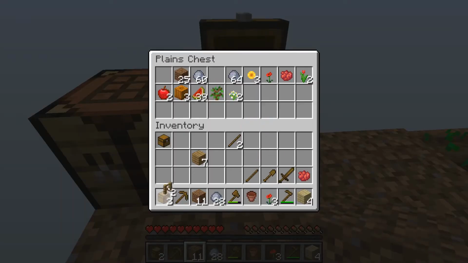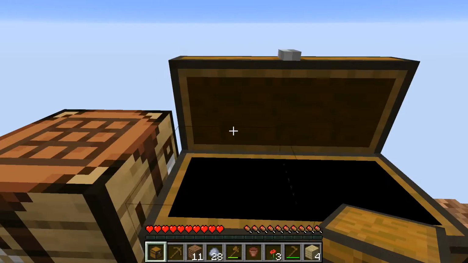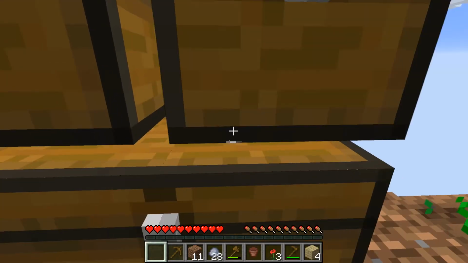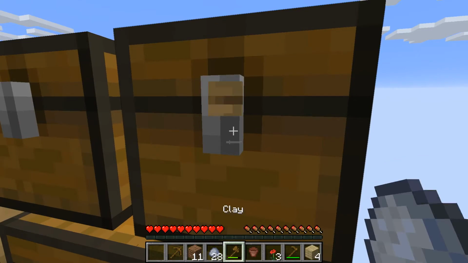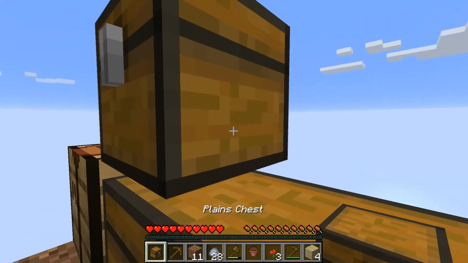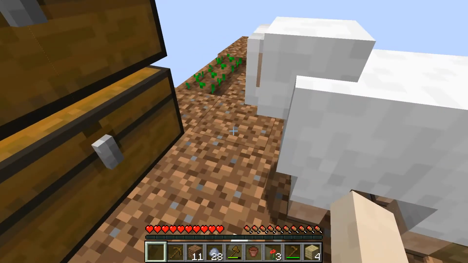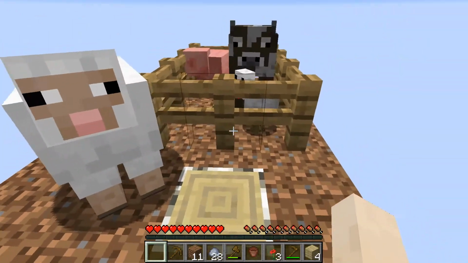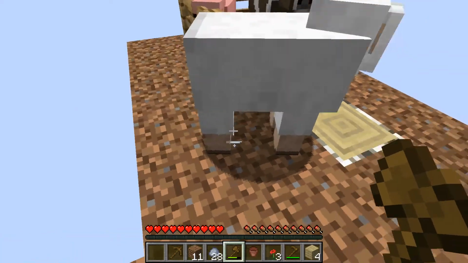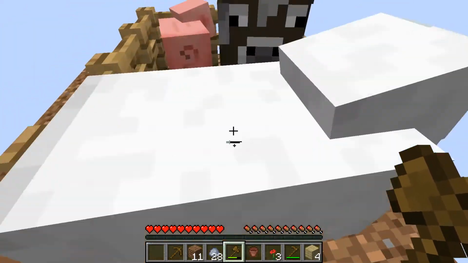I'm going to grab this plains chest and make a double chest. I'm going to make two double chests. That should be enough storage for now. You have to shift click on this chest to make it a double chest. Okay, now let's use the wooden axe. I think we can fit a sheep in.